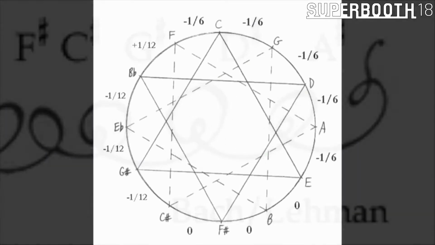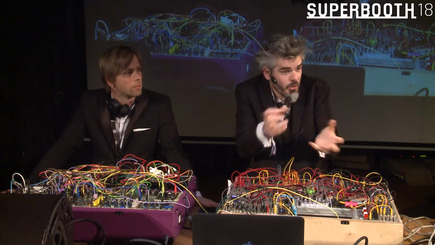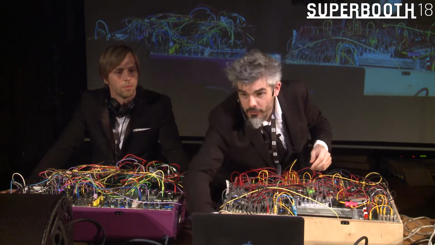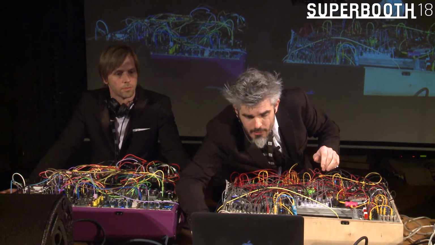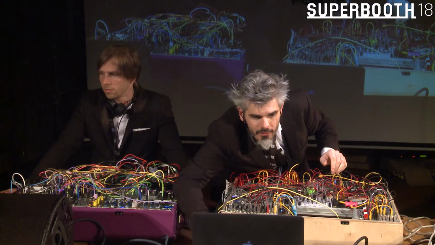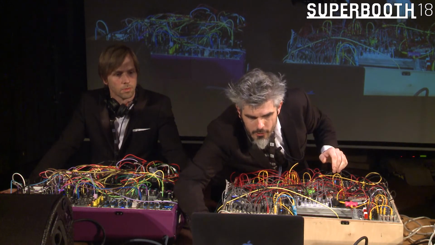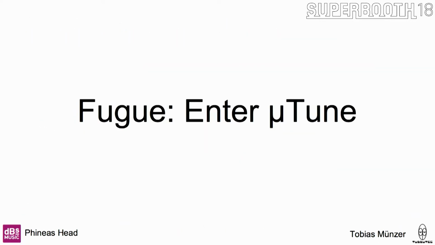So this is Lehrman's solution to Bach's tuning system, and there it is. And it's magical. It's not 12-tone equal temperament, but there are no really serious wolves there. And it means that those 24 preludes and fugues are suddenly all different. They're not just transpositions. Okay, enter µTune, because if I do that, what Toby's wonderful module does is it takes care of that and a hell of a lot else besides.